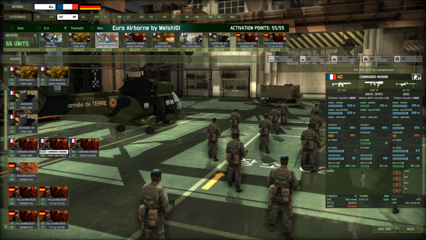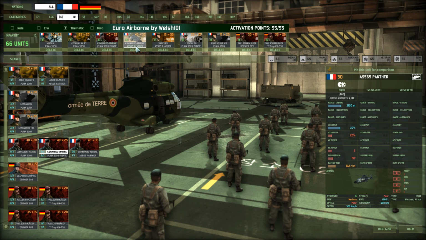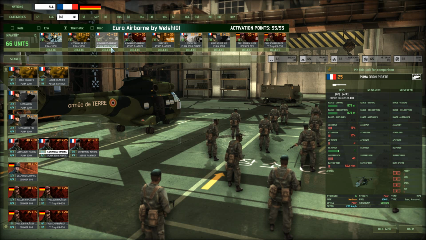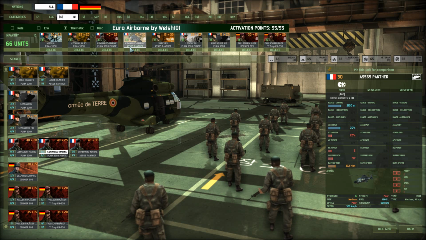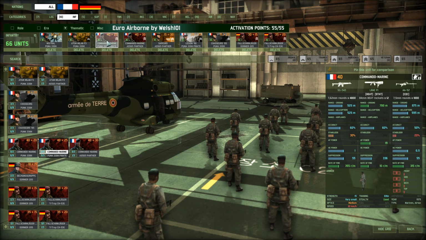Then he has a couple of Commando Marines, 2 cards of these, one in the Panther. This is probably for the quick land grab because they travel at 300 kph. Pirates are a little bit slower at 250, but they have an autocannon versus the rocket pods that are carried by the Panther. Now I like both helicopters.